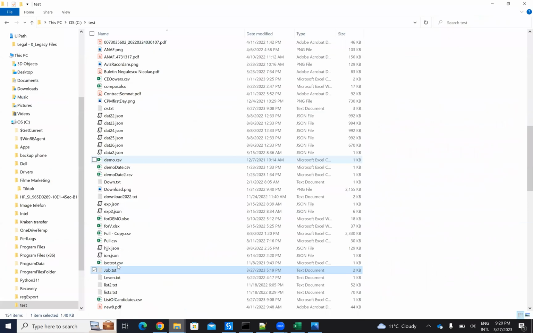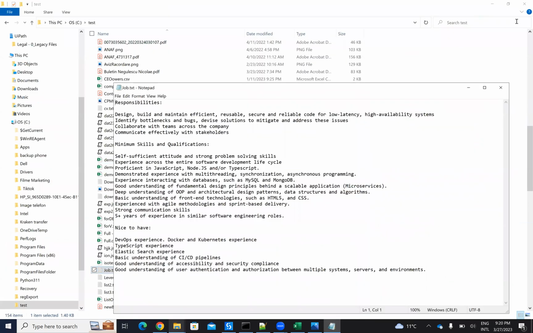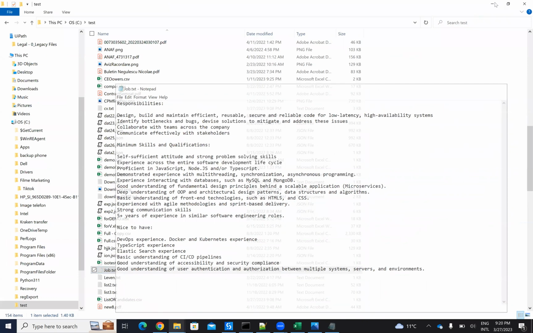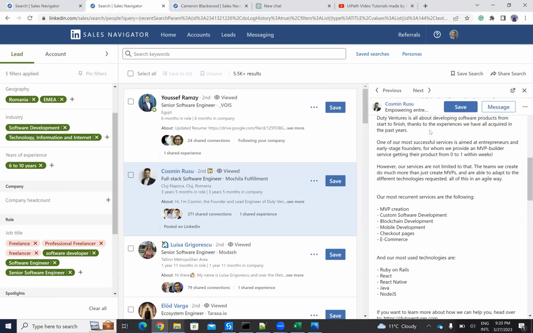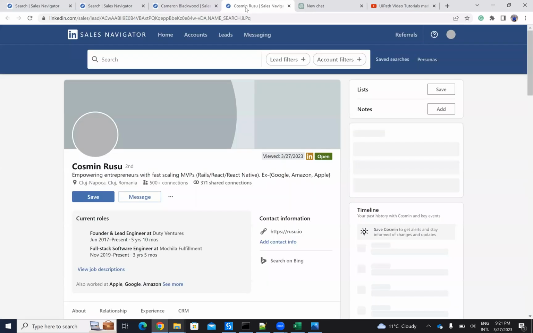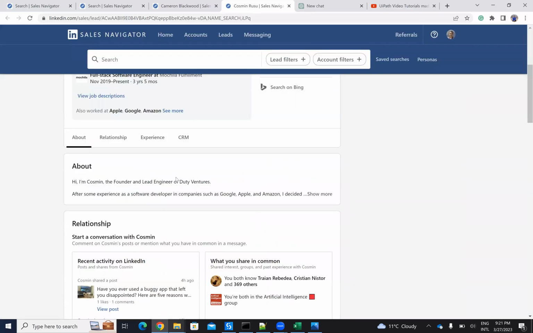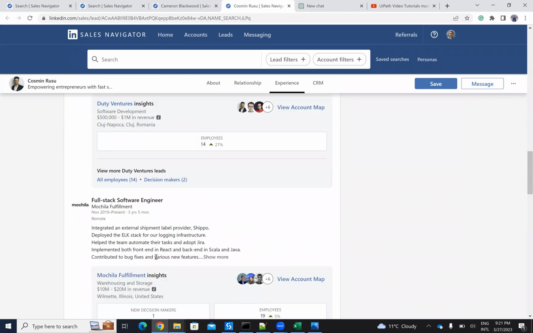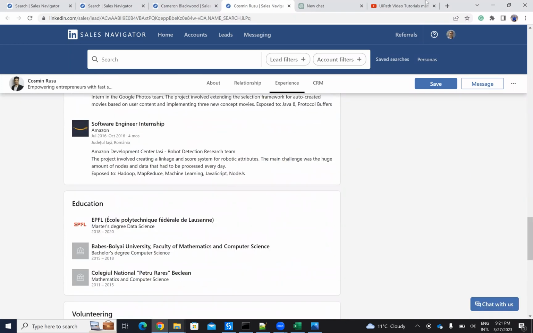So remember that on the job request we have a file with all the requirements, and basically the robot can provide this and the requirements to ChatGPT, and ChatGPT can make a grade. If the grade is higher than 7, in my case, where I put the limit, so we have 8, 9, and 10, then the robot can go and open the candidate. When it opens the candidate, the robot will be able to extract all the data for the candidate.